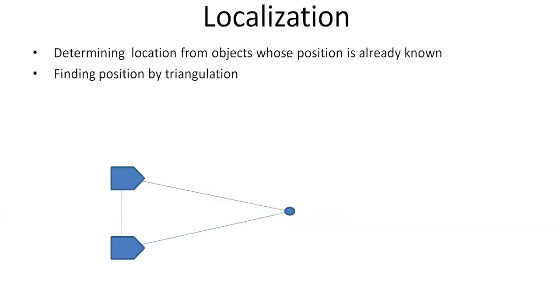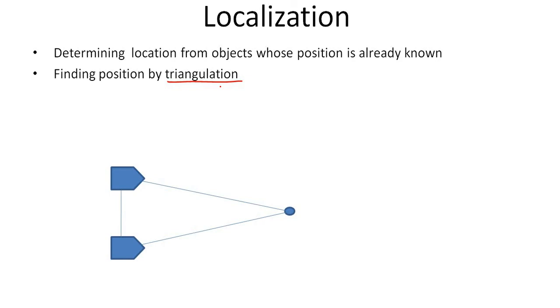Okay, let's take another scenario, and in this scenario it is assumed that the robot is not equipped with sensors that can measure the distance of an object from the robot. So there are no such sensors available. For example, this robot is not equipped with a laser scanner, let's say. So then how can we now localize the robot in the environment or in the map? In this case we use the triangulation method.